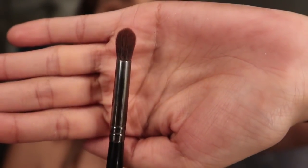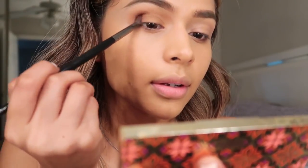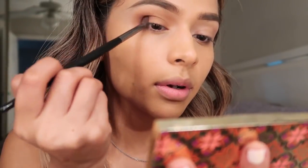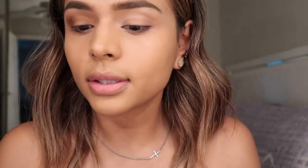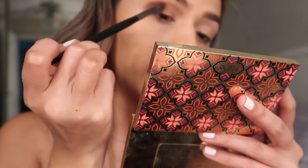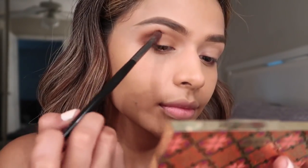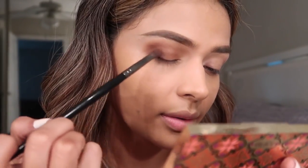Go in with the Morphe E17. Here we go, just small. Call it a day, and we're gonna go right here and just work it in there. Get that inner corner, that outer corner. I mean, get your little outer corner and just let them kiss. Just start kind of working it inwards. You need to kind of have a meet. Go in on that brow bone, girl. You go in.